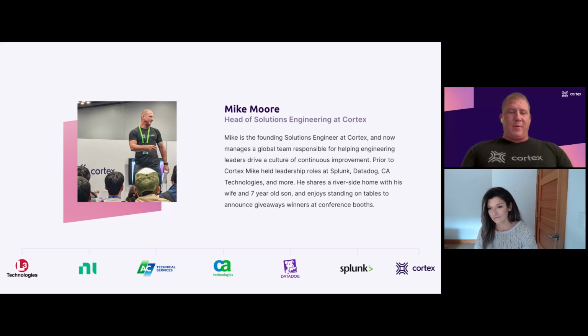And then found my way through Datadog and Splunk, where I got to have the pleasure of leading the solutions engineering organizations out in Asia Pacific, out of Australia. So spent a bit of time there, and then found my way back here to Cortex pretty recently. So excited to talk a bit more about our best practices here. But Lauren, I'll turn it back over to you for some agendas and what we're going to talk about here.